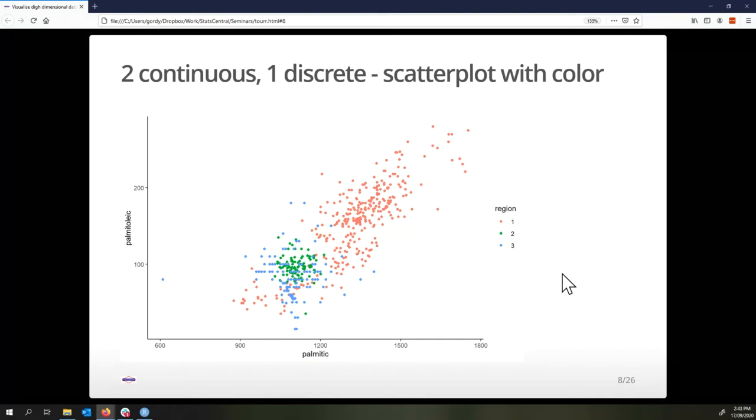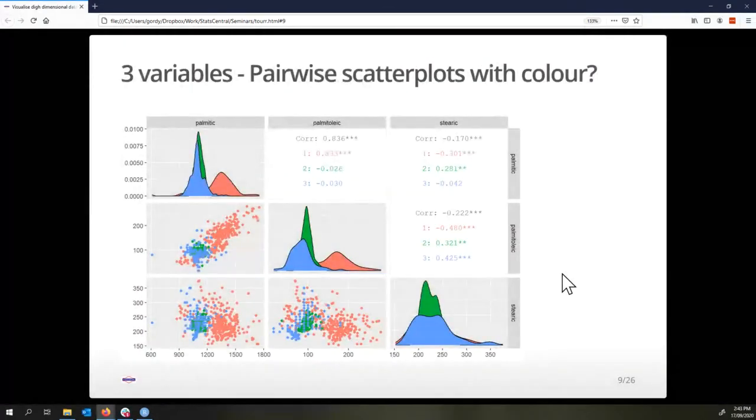What if we have 3 variables? Well, if we have 3 variables, we know that we can do scatter plots with color for 2 variables at a time. So we just do them pairwise, right? We've got one between these 2 acids, and then one between these 2 acids, and one between these 2 acids. Okay, well, there's some information in each of these, although the blue ones and the green ones tend to overlap on all of them, and the red ones sort of have this extra bit.